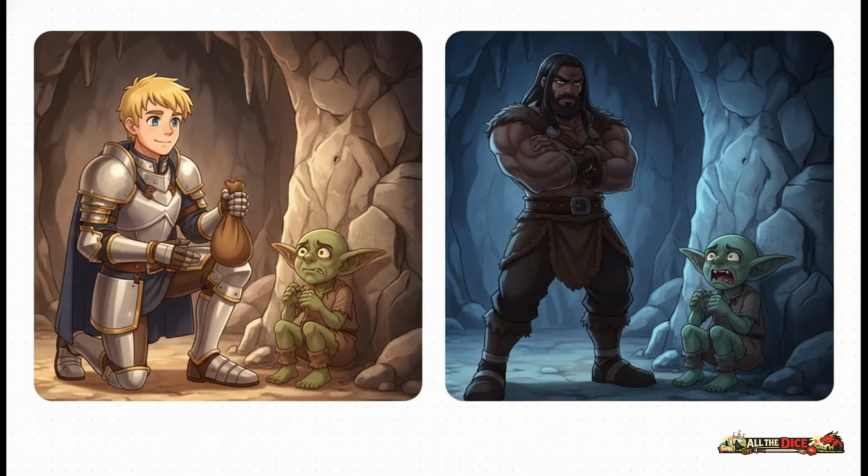So, what's the plan with our little goblin friend? You could play good cop. Maybe your charismatic paladin offers to protect him from whatever he's running from. Or you could play bad cop. Maybe your big, scary barbarian gets in his face and makes it clear he's got bigger problems than whatever's chasing him. There's no right answer here. They're just different choices that will create a different story.